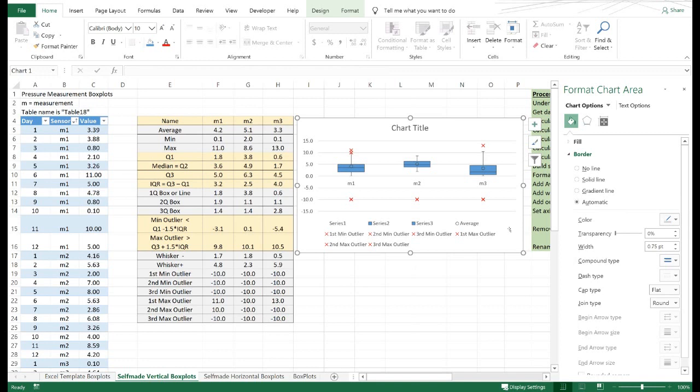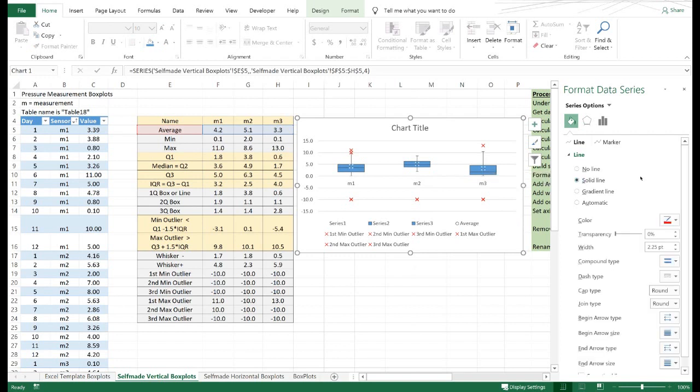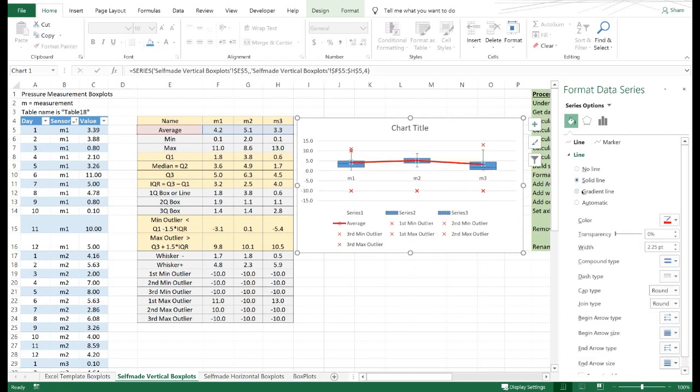If you wanted lines from average to average, that's kind of a nice thing to see sometimes. Just click on the little circle for the average and put a solid line between it. You can choose a color, maybe the gray color we're using elsewhere, and you can make it thinner. So it makes it less of a jump on your eyes.